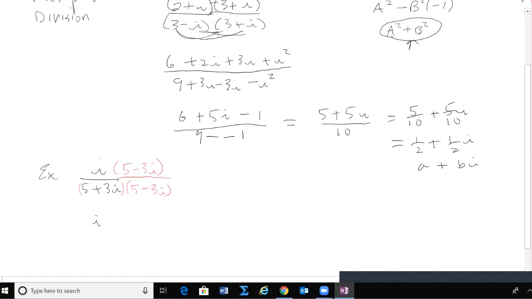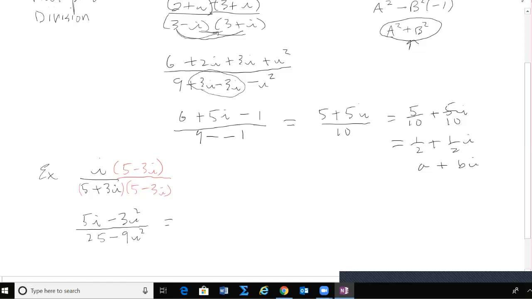And then I'll multiply it out. I have 5i minus 3i squared in the numerator. And down here, remember the middle terms drop out. You can notice what happened over here, those middle terms always drop out. All you're going to end up with is 5 squared, which is 25, and then minus 3 times 3 is 9 with an i squared. And I'll at least show that much work.